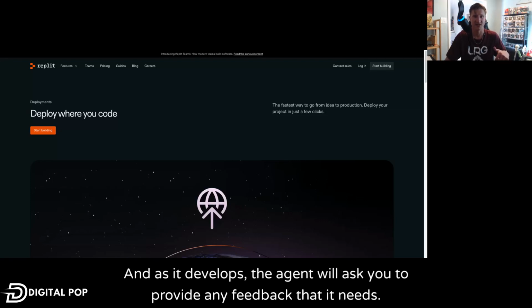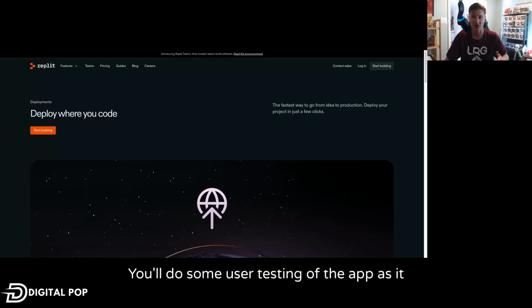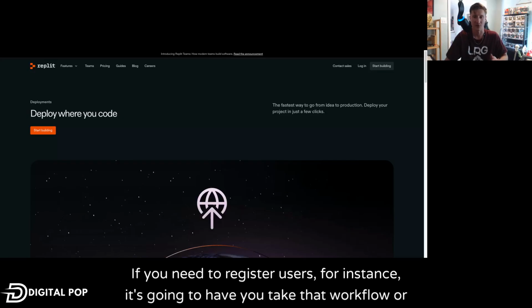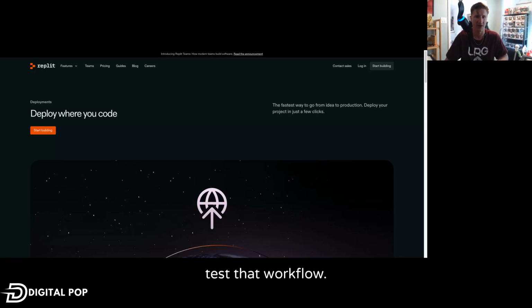And as it develops, the agent will ask you to provide any feedback that it needs. You'll do some user testing of the app as it gets built and developed. If you need to register users, for instance, it's going to have you test that workflow.